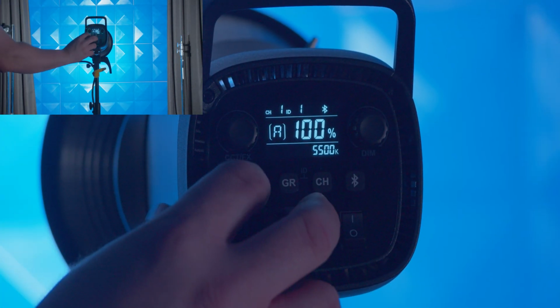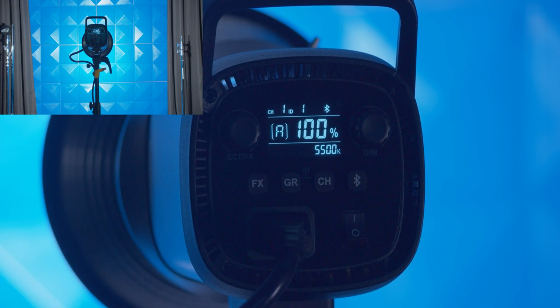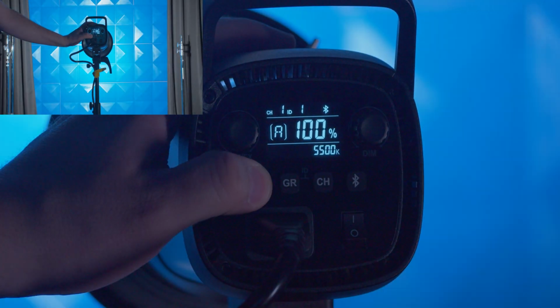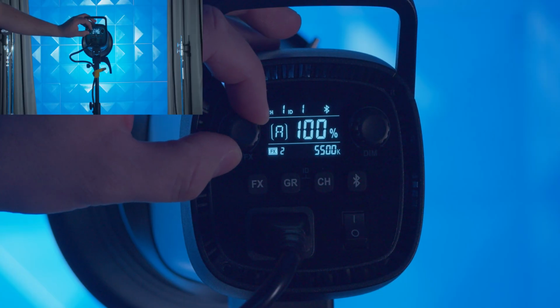Now you do get a button with special effects. Now, a fair warning for those of you who are light sensitive, I'll leave a chapter marker so you can skip this part. Now, you do get effects, but unfortunately, they are just numbered. And that doesn't really tell me what effect it is doing.